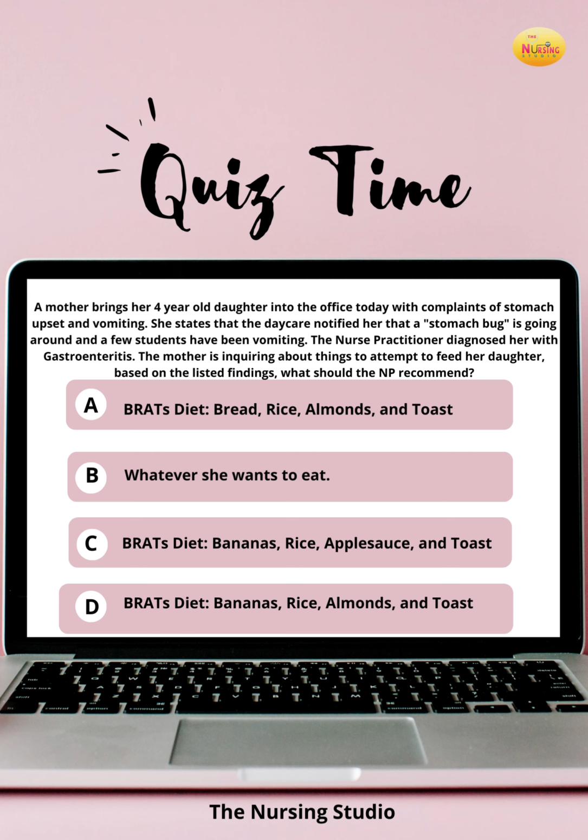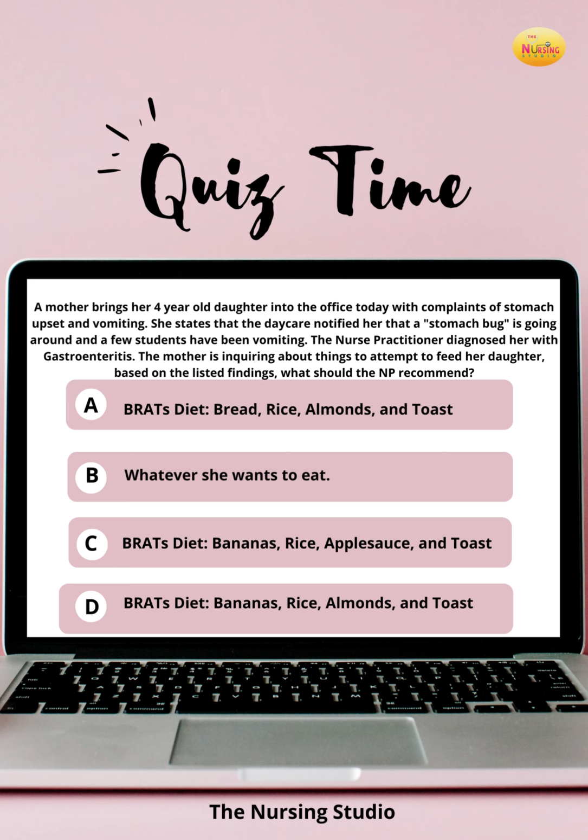Now, our key is to keep the kiddos hydrated and nourished. So if they're not holding anything down, of course, you're going to tell them to hydrate as much as they can with what they can, doing things like Pedialyte, water, etc. But when we're talking about a diet for her to attempt to feed her child, all day, every day, it's the BRAT diet. And you need to be familiar with what is included in the BRAT diet. So your best answer is C, because the BRAT acronym stands for bananas, rice, applesauce, and toast, okay?